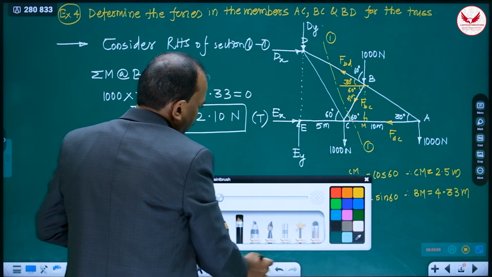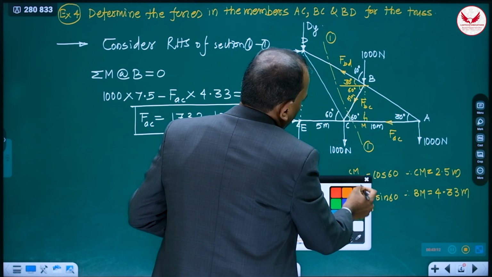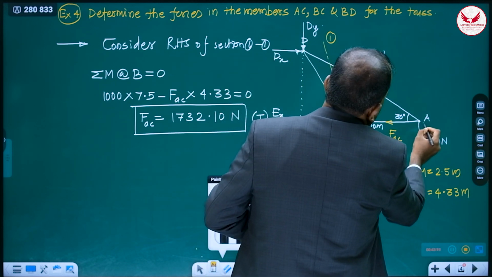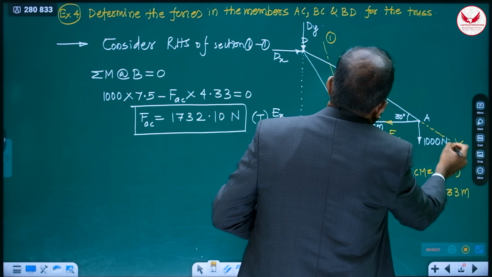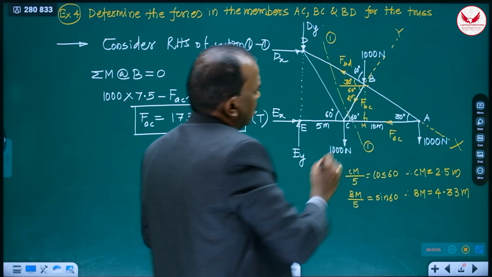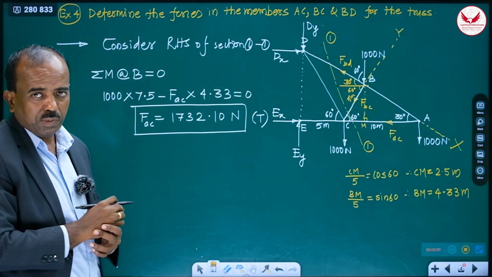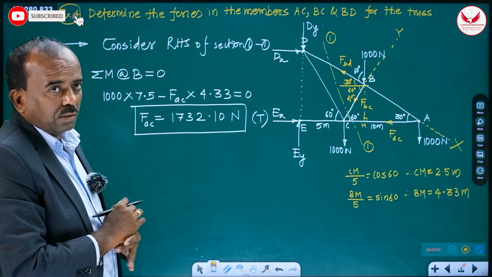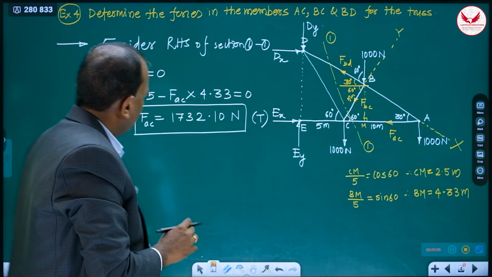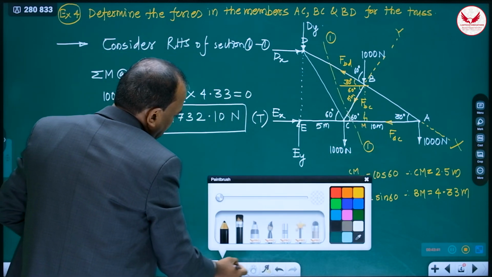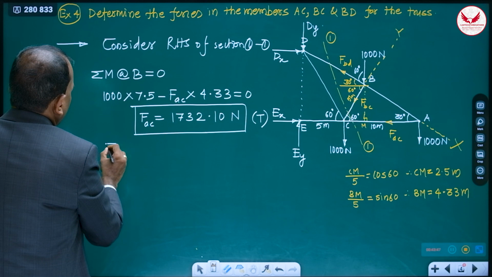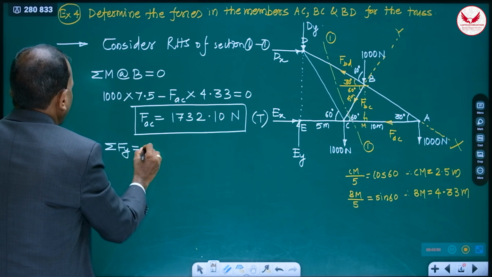And if it is 60, now what I'll do? I'll consider this AD line as the x-axis, and I'll consider this as the y-axis. As far as this problem is concerned, the problem will be solved easily, because out of BD and BC, one unknown will be along the x-axis. Change the axis and then use this condition. Now if the unknown is along the x-axis, again you use summation Fy. Summation Fy is equal to 0.